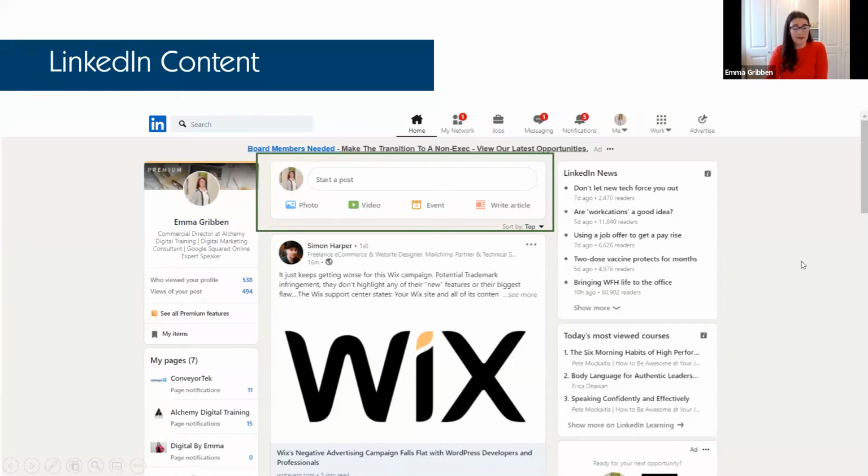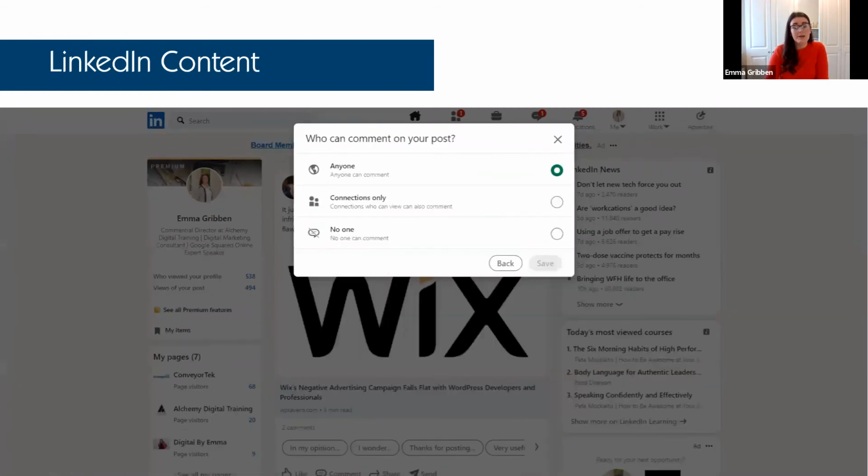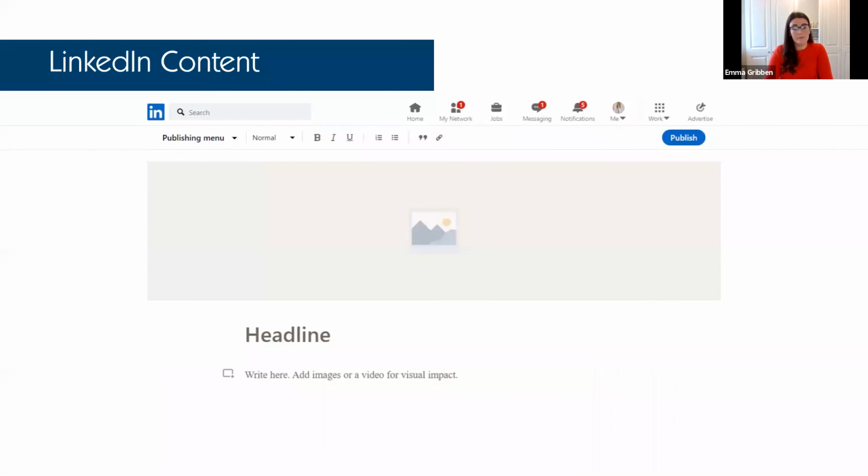Okay, so by way of a recap, it's very easy to create a post. We do that from the top of the screen, and here we have a number of different options that you can include, as well as choosing the visibility. Articles as well, our framework for articles and the information that we can fill in there.